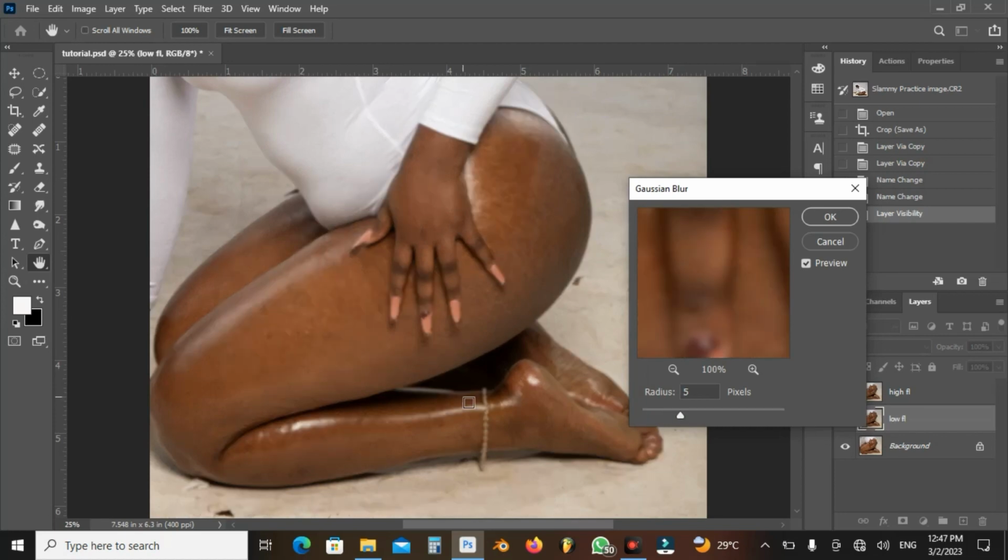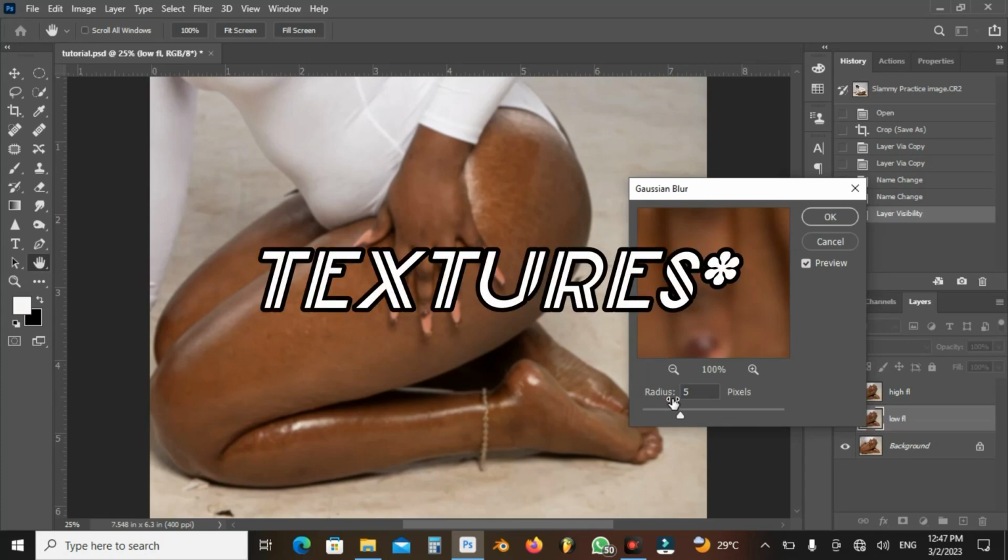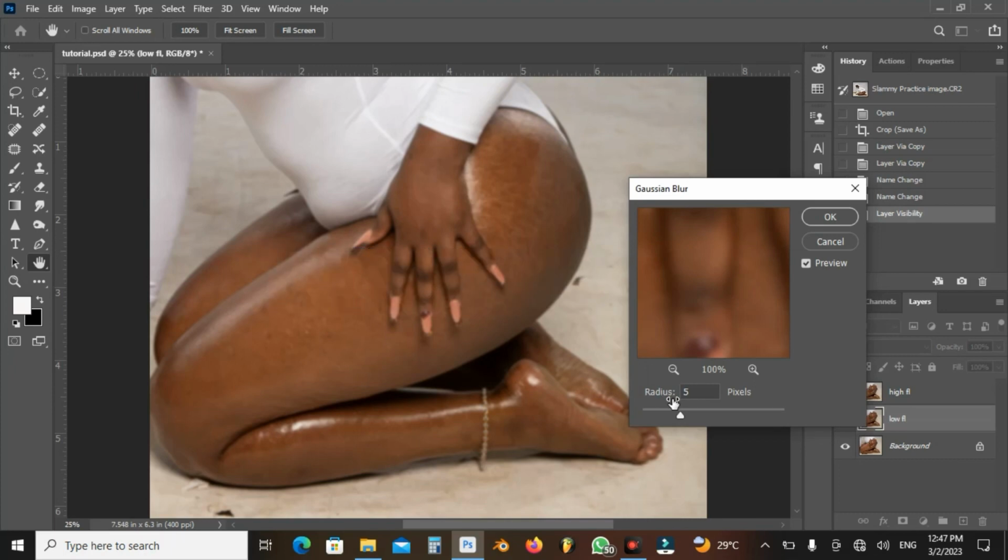So I'll be using 5. For me to get rid of the details, that's why I'm going to use 5, because the lower the radius, the smoother the surface or the skin of the image will be, but it won't bring out much sharper details in the image.